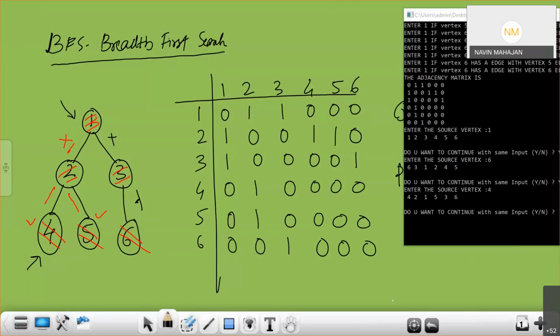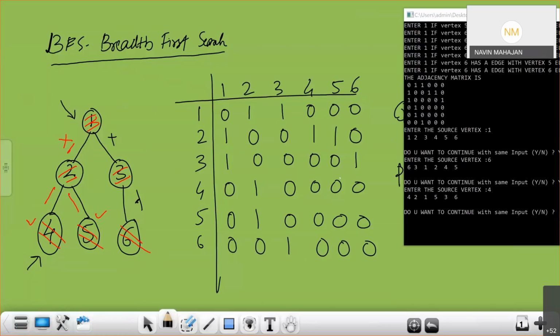Have you understood the program? What you have to do? Take the starting vertex, put it into Q, then remove an element from the Q if it is not empty. Check all its neighbors, whether there is an edge. If they are adjacent, insert them into Q. And when you remove from the Q, you print them.